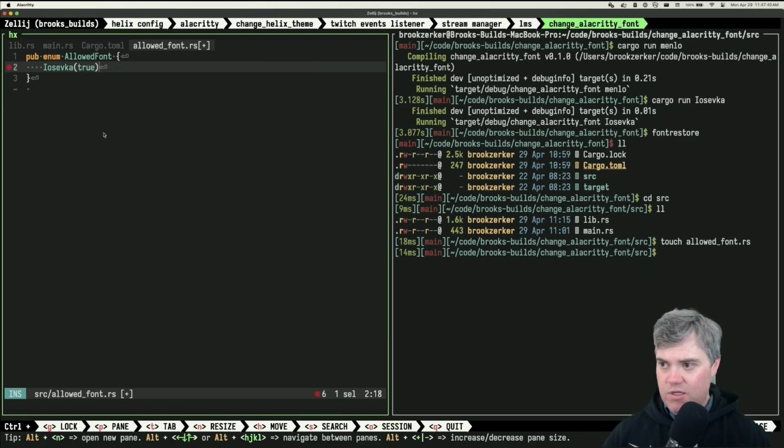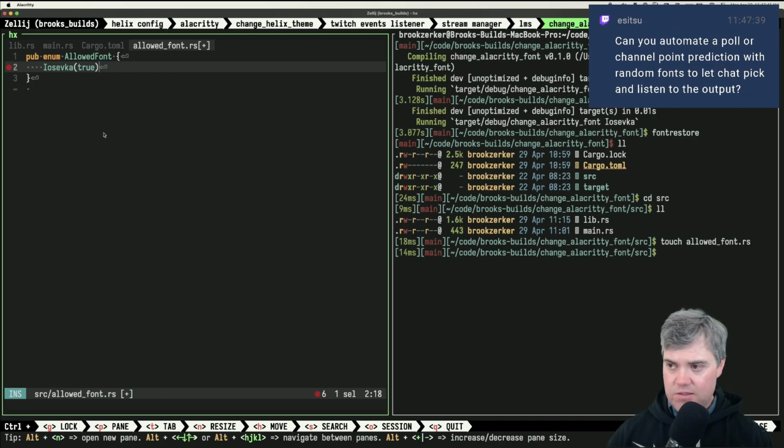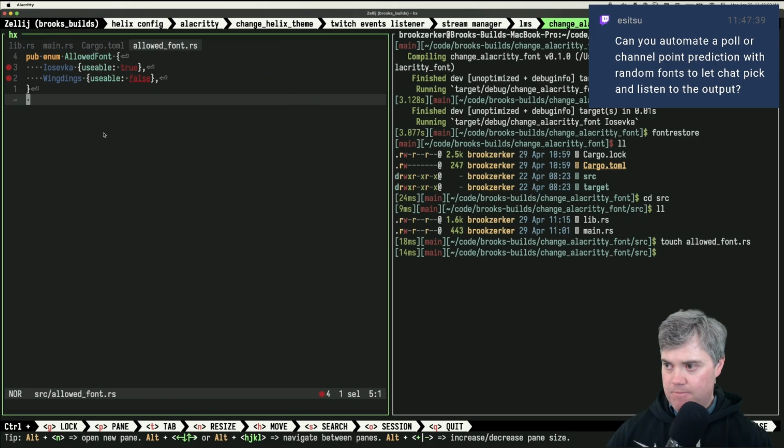Now we can have true or false based upon if it's allowed or not. And I could even do this as an anonymous struct like this. Usable. True. A boolean.